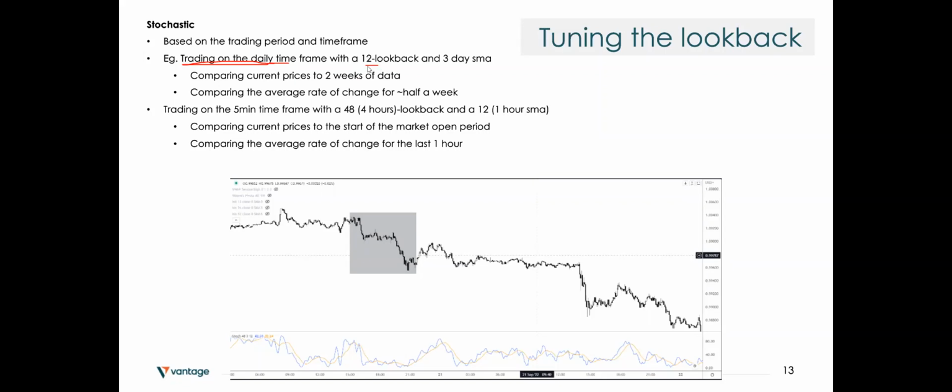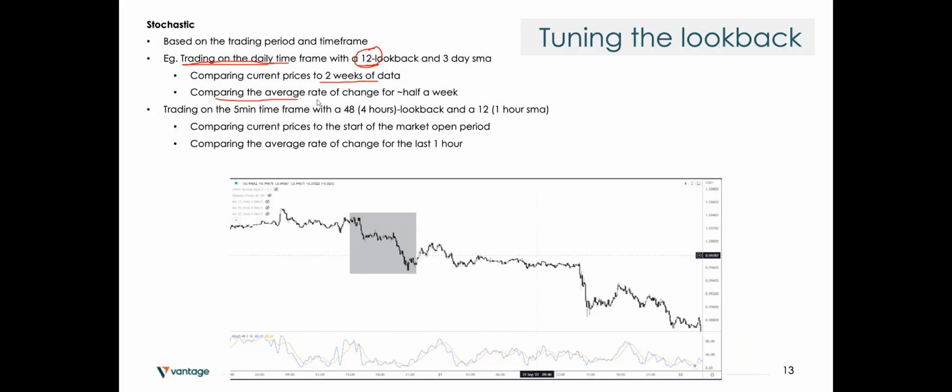This again is not a hard and fast rule. It depends on the trader. But I would choose a 12-day period. A 12-day period will be roughly around 2.5 weeks of data. And during these 2 weeks of data, as we know, every single week there are major news, there are minor news, and basically this takes into account what happened in the previous 2 weeks and where you are currently. That will allow us to compare what the price action was 2 weeks ago versus the current week.